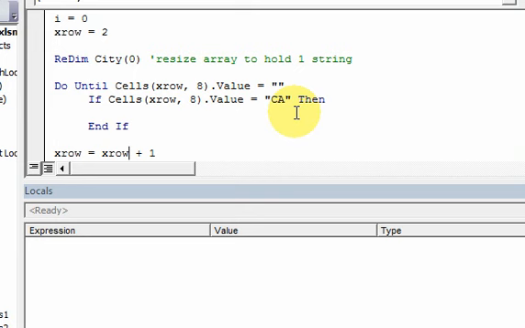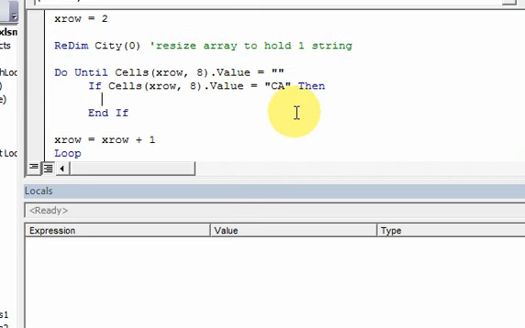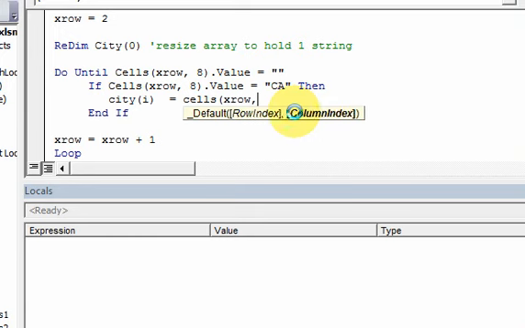I want to put it into the array city. So I'm going to do city I. City I is equal to cells x row comma 8 dot value.